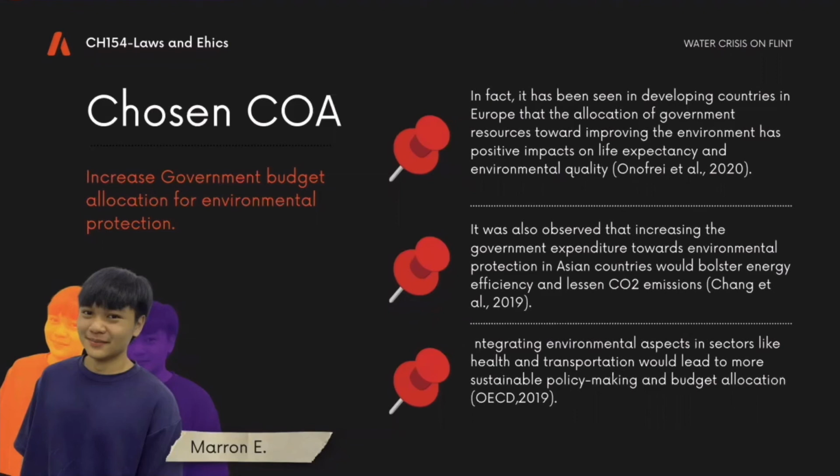Now, increasing the government budget towards the environment can have multiple positive impacts toward a certain place and the people around it, which was observed by Onofre et al., where they investigated developing countries in Europe that increased their budget towards the environment, and they saw improvement in environmental conditions, which led to a better quality of life. Another study done by Chang et al. observed that Asian countries that increased their budget towards the environment were seen to have boosted their energy efficiency and were able to significantly lessen CO2 emissions.